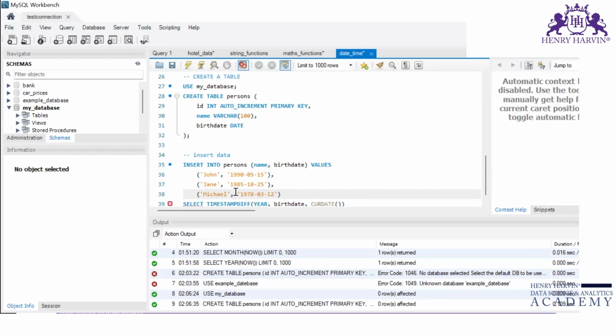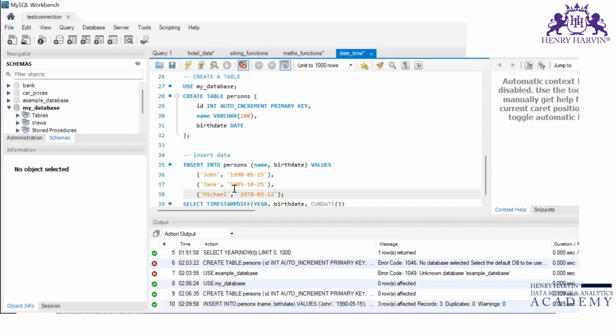So let me go ahead and execute this. So we've already populated that data.